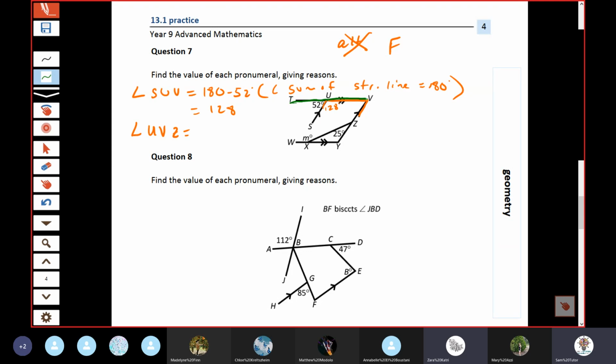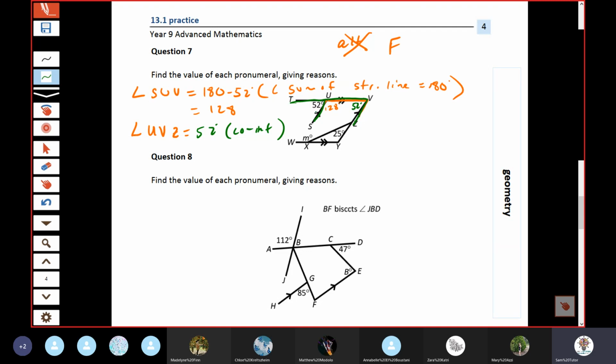I just realized when I worked it out that the answers are the same. But who cares, right? That's why I wanted you to say that. It doesn't matter. This becomes 52 because of co-interior, but it doesn't actually matter. I want everyone to realize it doesn't matter. Just do the working out.